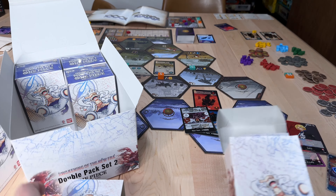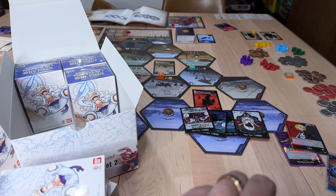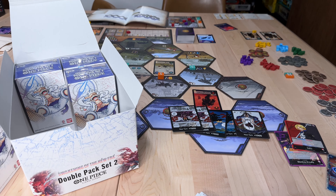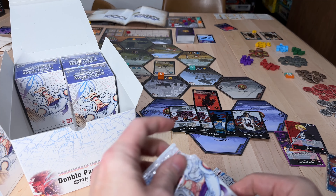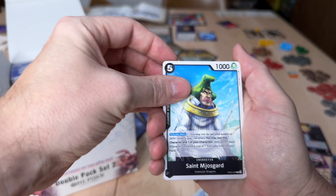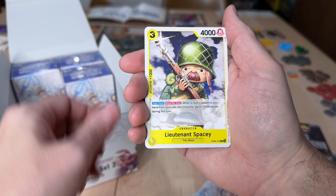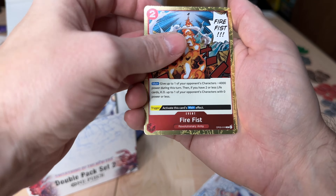We're now on the second half of the box. Hopefully we don't get a complete dud, because we've had no hits so far. There's our next Dawn. I think if these continue like this, I'll just stop buying them and only buy the booster boxes. With booster boxes you're guaranteed at least so many SR hits and at least one secret rare. I'll just pick up these singular when I find them in the store to get the Dons. They're cheaper at $74 to $79 versus a booster box at $100 to $105, but I'd rather spend the extra money for guaranteed hits.